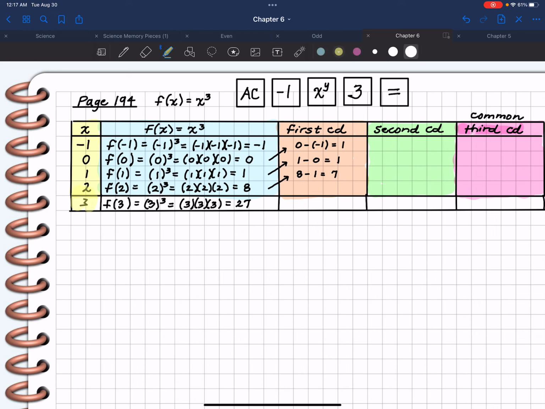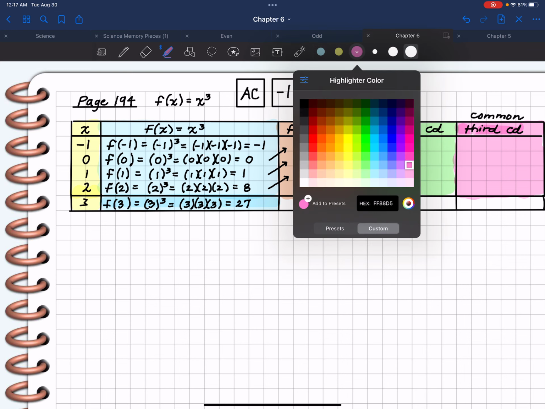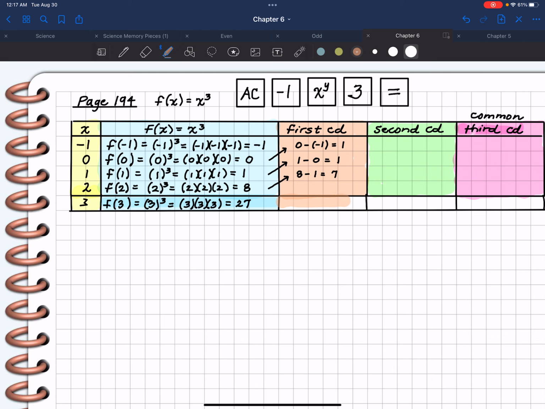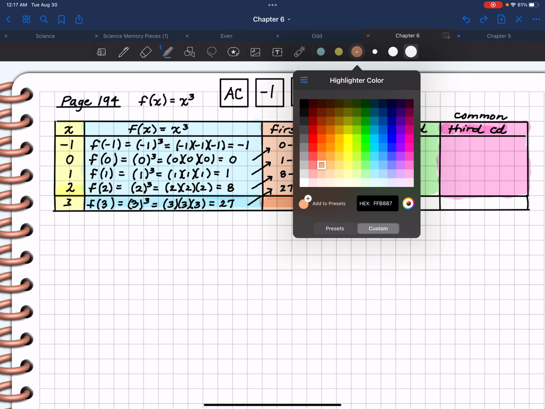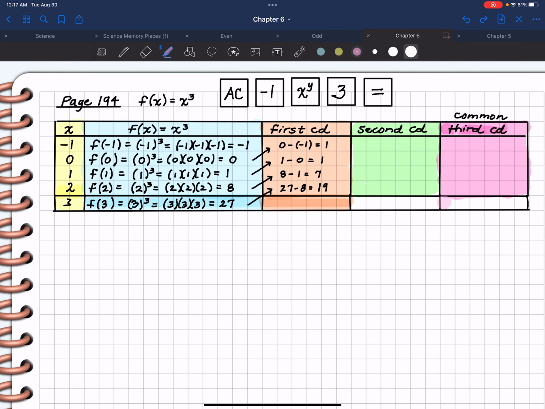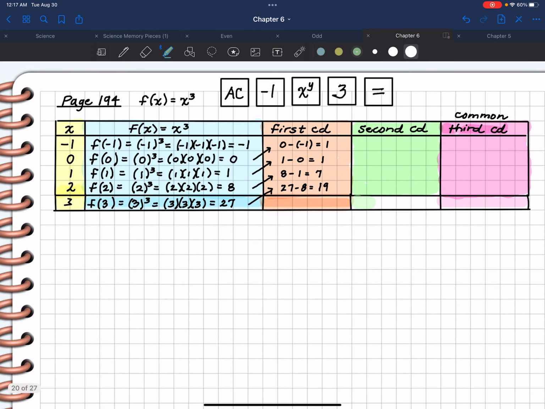You can add all the x's you want to. Nothing at all says you can't. And then we have orange. So I do have another row to fill in here. 27 minus 8 is 19. And then we have a little bit more to do. Not quite done, but we're getting there. Each column gets a little bit shorter. I'll take it.